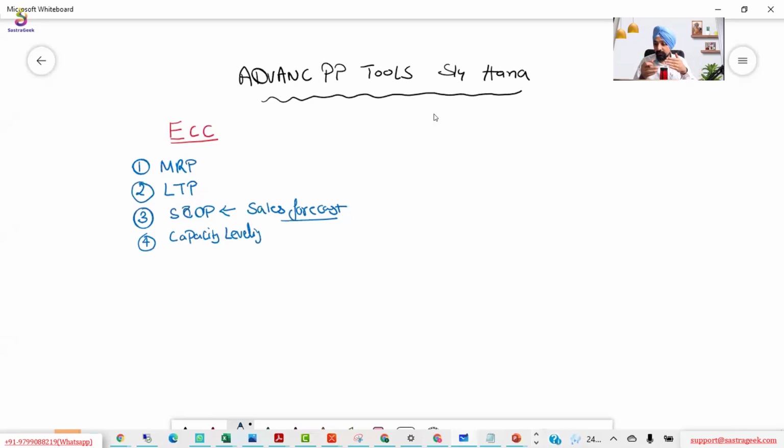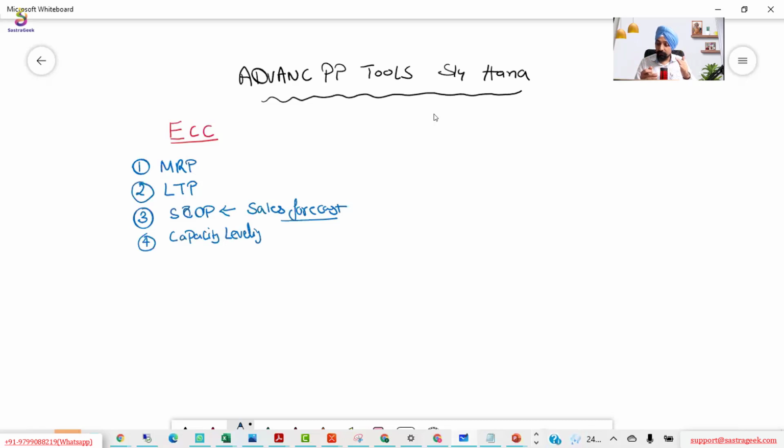For sales forecasting, there are a lot of forecasting models which help to generate how much you need to produce, and which help to generate the first level of your demand planning or demand management, which is called purchase requisitions or planned independent requirements. So your planned independent requirements come from sales and operations planning. And later on, when the MRP run happens, you all know that MRP does unconstrained planning, right? It doesn't consider whether the capacity would be able to meet it or not. It will just say that you need to produce on that date, whether the capacity is there or not.